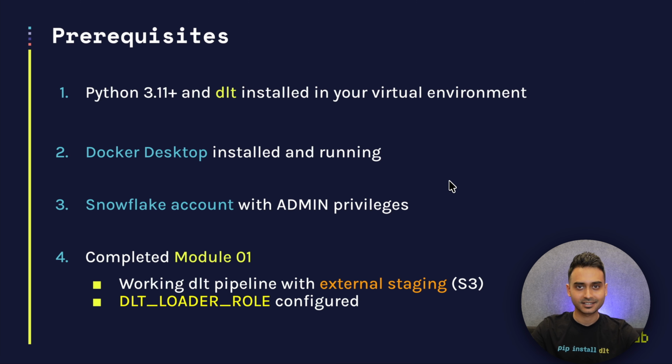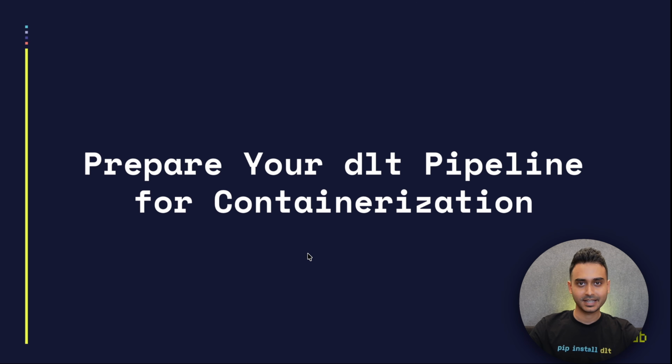Before we start, there are certain prerequisites. You need a virtual environment with all the libraries installed. You need to have Docker Desktop installed and running, and a Snowflake account with admin privileges. And lastly, you should have completed Module 1 of the Snowflake course. If you haven't already done that by now, please go back, complete it, and come back here. I'll see you soon.